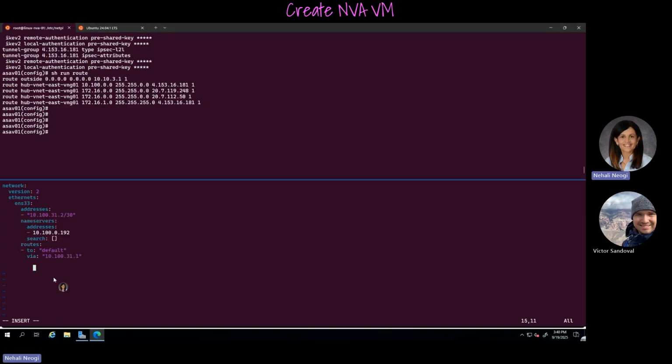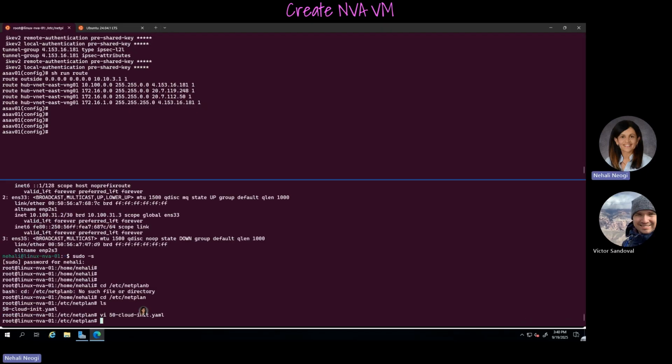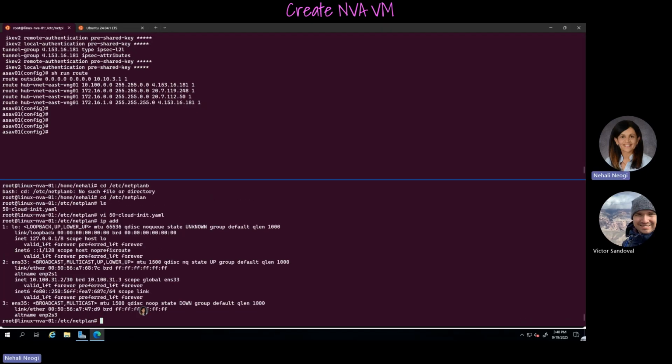And note that that side would not have the default gateway, right? Right. So we say DHCP false, address 32.54, and then I don't think, is that the right name? ENS34? Let's double check. Oh, it's ENS35, good catch.